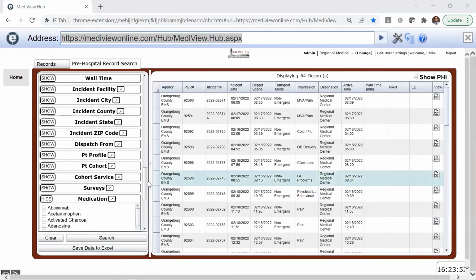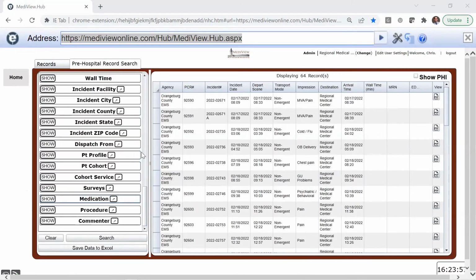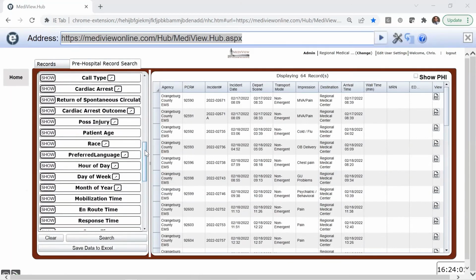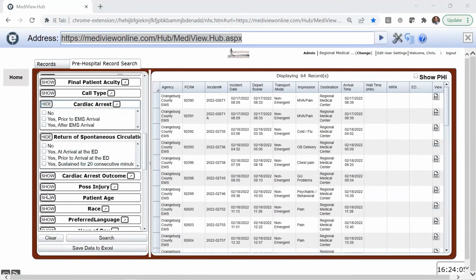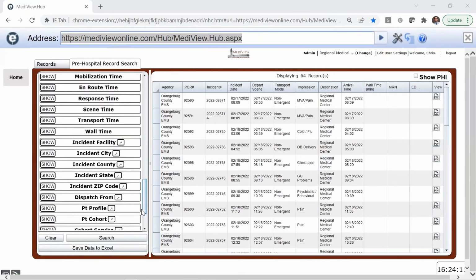Records can be sorted by a range of sentinel markers, such as pediatrics and cardiac arrest, as well as by the disposition of the call, how the patient did, whether spontaneous circulation returned, and even where and when the call took place, for a deep dive analysis without having to do a single line of coding.